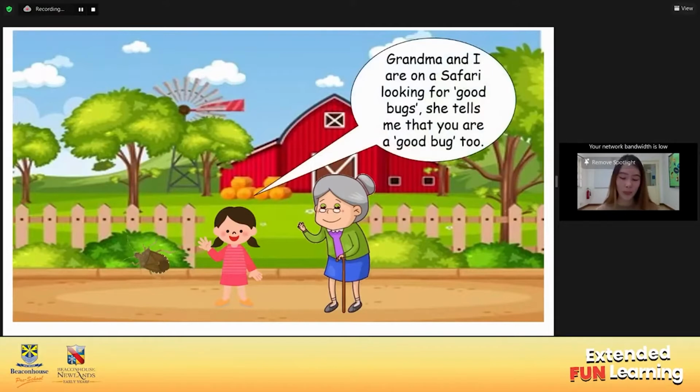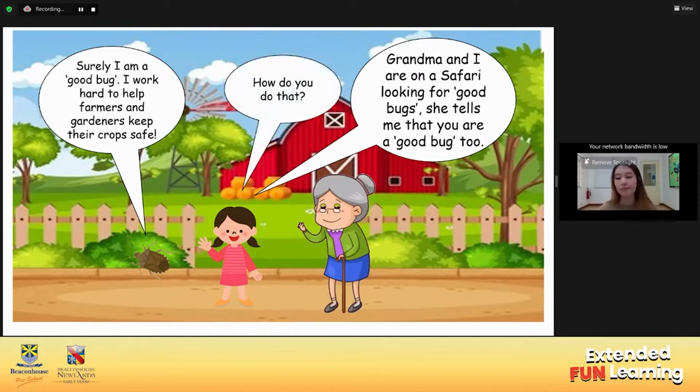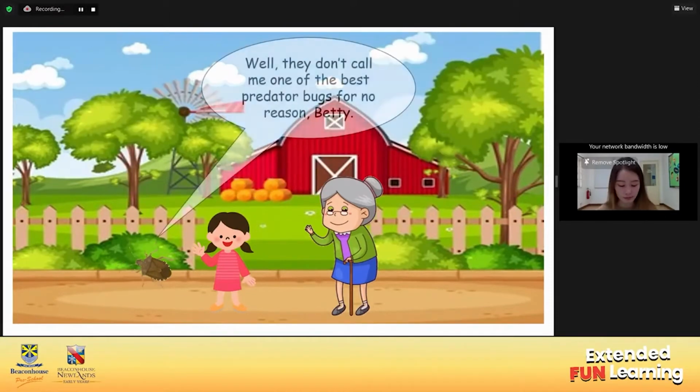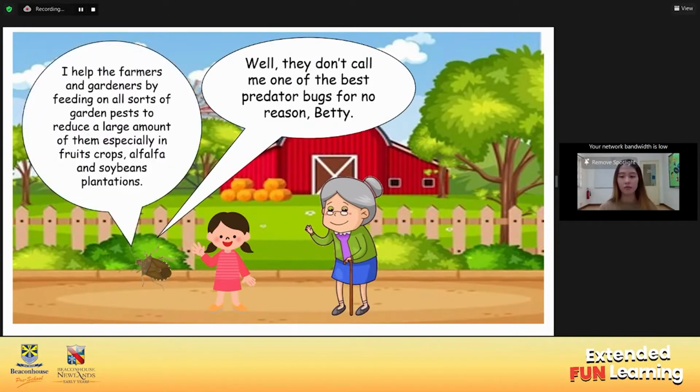Grandma and I are on a safari looking for good bugs. She tells me that you are a good bug too. "Surely I am a good bug. I work hard to help farmers and gardeners keep their crops safe." How do you do that? "Well, Betty, they don't call me one of the best predator bugs for no reason. I help farmers and gardeners by feeding on all sorts of little garden pests to reduce a large amount of them, especially in fruit crops, alfalfa, and soybean plantations."